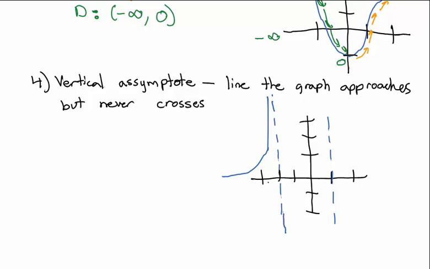And then on the other side, you might see the graph start close, get away from it, and then go back towards being close again. It might go up, it might go down. And then here's another part of the graph. Notice those vertical lines the graph never touches. Gets close to, but never touches and never crosses it. And vertical asymptotes are always x equals. We've got a vertical asymptote here at x equals negative 2, and a vertical asymptote at x equals 1. The graph gets closer and closer, but never crosses.